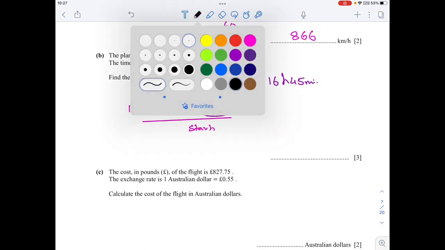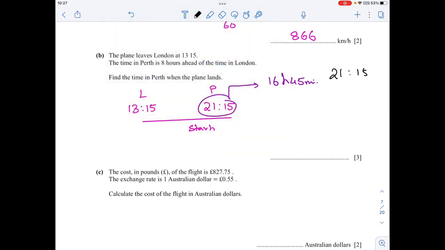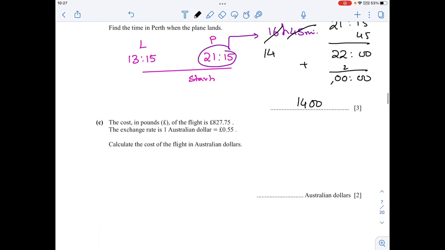The easiest method is to take 21:15, add 45 minutes to that, it will become 22:00. Then add 2 hours to that, it becomes 24, which is 0000. So already you have added 45 minutes, and out of 16 hours you have added 2 hours, so 14 more hours are left over. So from 00 add 14, it will become 14:00. This is going to be the time. So first add 45 minutes to make it a round figure, then add 2 hours, it becomes midnight, 12 o'clock. Then another 14 hours are left over, so 1400 hours is going to be the answer.